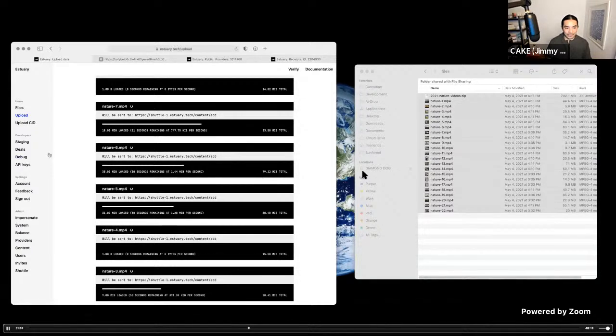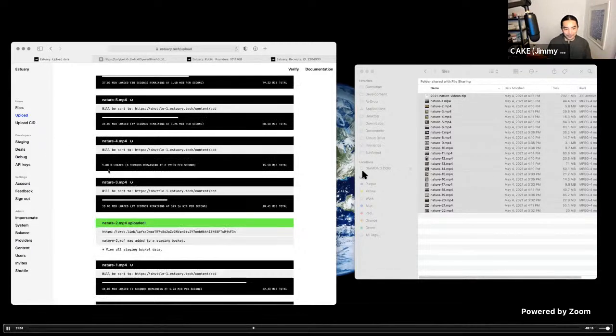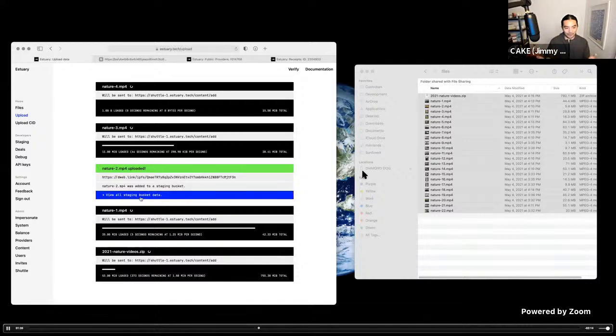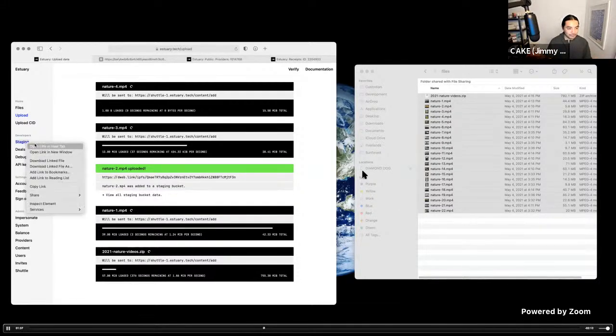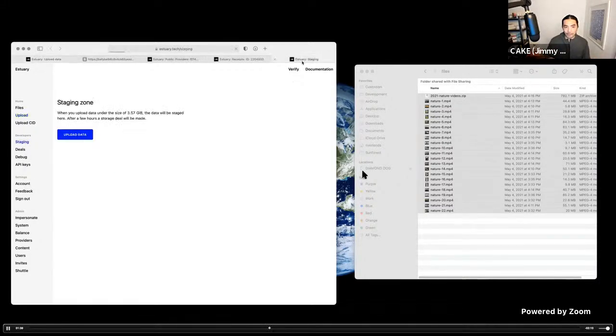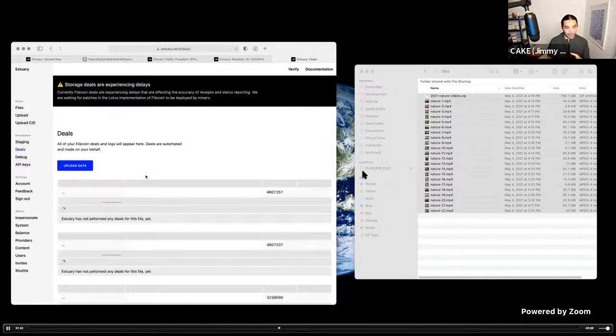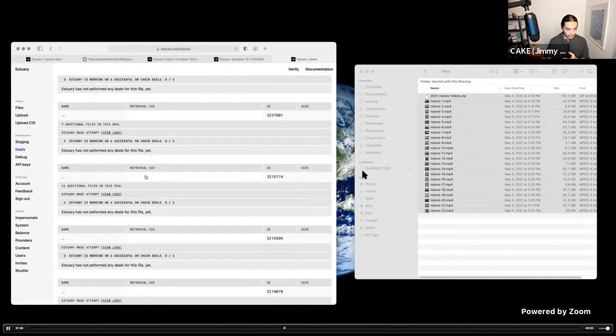And this is the browser doing uploads in parallel, which is really cool to see. So we support parallel uploads, and some files already made it. If you upload small files to Estuary, you'll actually get put into a staging bucket. And so that has a little bit of a lag, so I didn't want to really show that off.